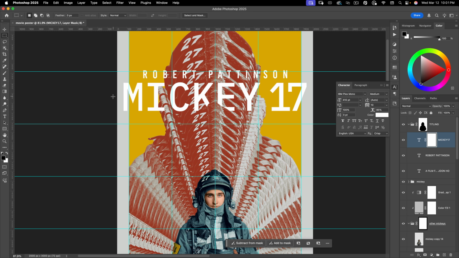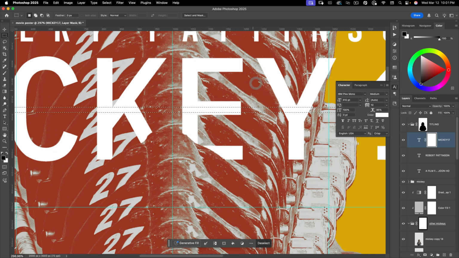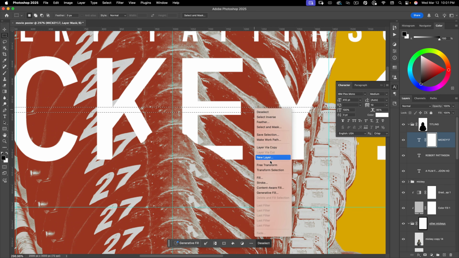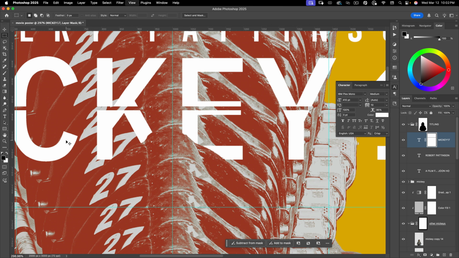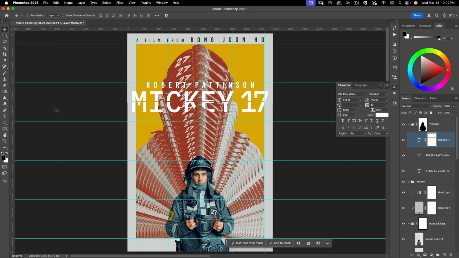And then the other thing I want to do is add a mask to my Mickey 17. Go ahead and make a thin pixel selection. So a few pixels, about 15 pixels. I'm going to do transform selection. Make this a little bit less. And I'll hold down Shift so it's just scaling this way. All right, and then right about there, with my mask selected, I'm going to fill with black so we get that cutoff text effect. All right, so there you have it.